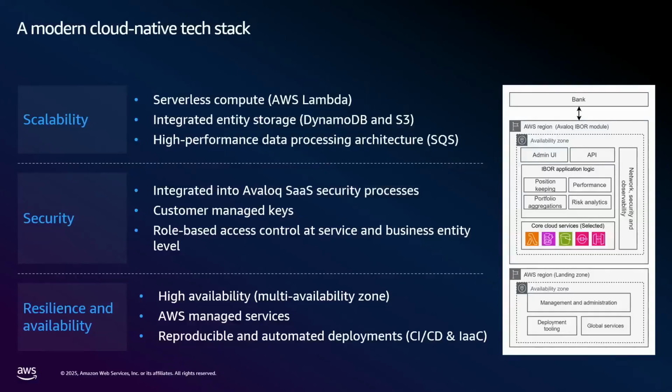We decided to go with a cloud native approach, so no hybrid or cloud agnostic. We focus on a very few services, but those we really use to the maximum performance. For the computation, we decided to rely on AWS Lambda because we have use cases with high peaks. Imagine periodic client reporting: a bank needs to provide 1 million client reports in a short amount of time. Using AWS Lambda, we can scale for these peaks, while at times when the usage is lower, we can scale down again.